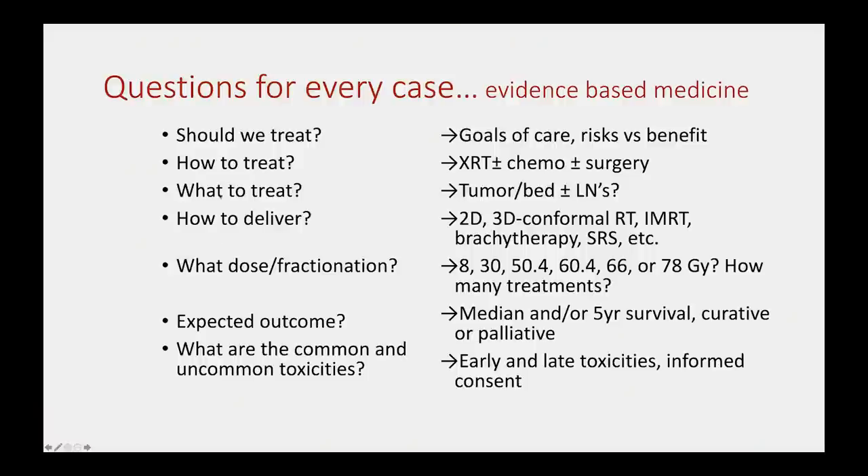Because of the inherent risks of treating with radiation, we are heavily evidence-based, just as with medical and surgical oncology. We address specific questions at every consultation when reviewing the chart before seeing a new patient, looking to radiation-specific literature to answer those questions. These discussions are done with input from the rest of the oncology team as part of routine tumor boards, as well as with the patient and their family. As Dr. Gosnell mentioned, we are trying to make decisions with our patients and in alignment with their goals and preferences.